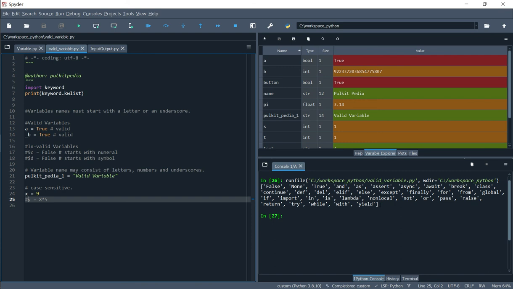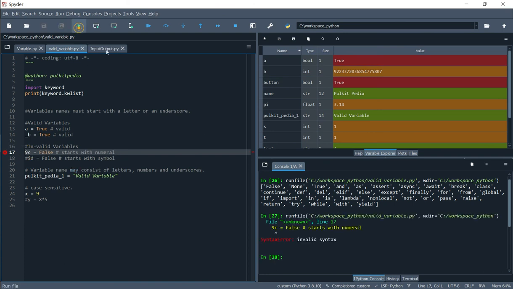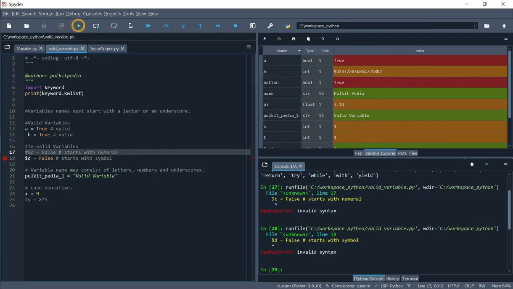First is the keywords. These are the keywords like False, None, True, and, as, assert, async. These are various keywords which we will be using in the upcoming videos for doing Python programming and examples. So these are the keywords. We cannot use these keywords in variable names, and there is no error on AB because these are right and valid variable names. If we open this, uncomment this, and run this, we get invalid syntax, which the IDE was also giving us. Same way, if we do this, you can see the invalid syntax.